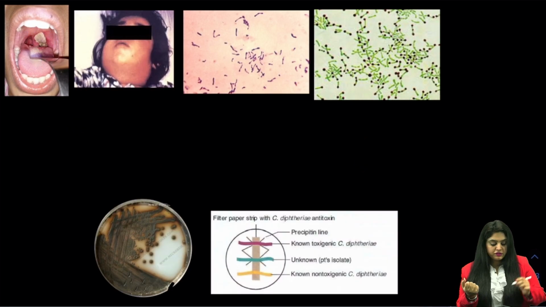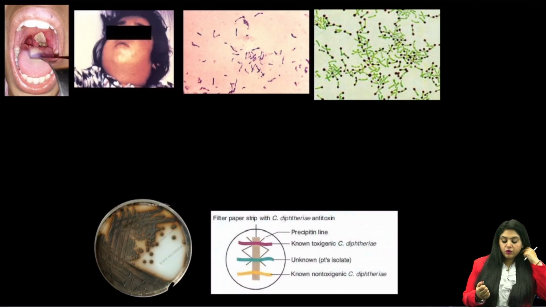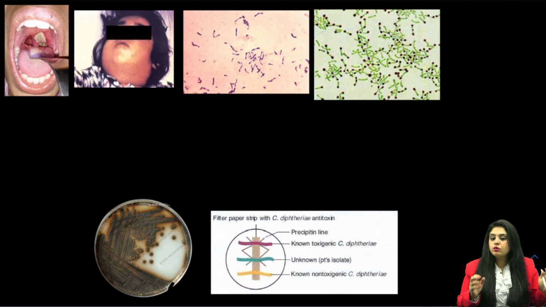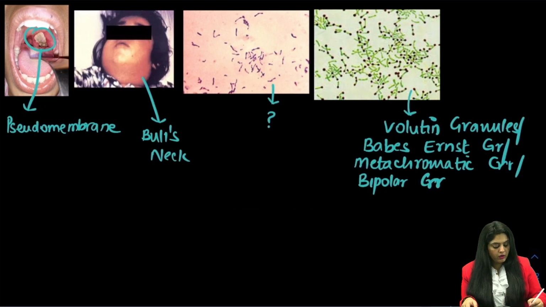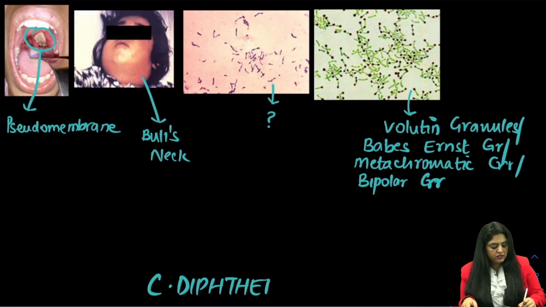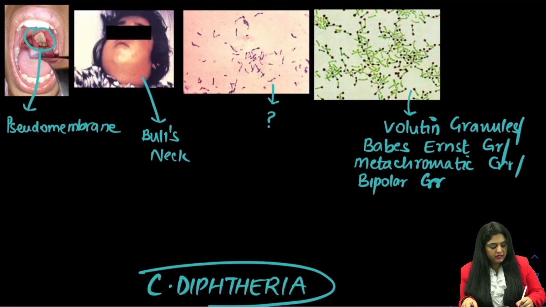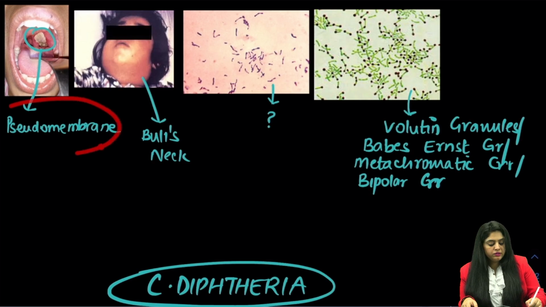Firstly, let me show you the entire spectrum. Now you guys have seen the labelings. I know you analyzed, and these are like celebrity questions. You've seen the same pictures over and over again. Total celebrity questions. What am I talking about? I am talking about a case of Corynebacterium diphtheriae. What are the celebrity pictures that I have over here? This child with a pseudomembrane on the palate and this child with a bull's neck.